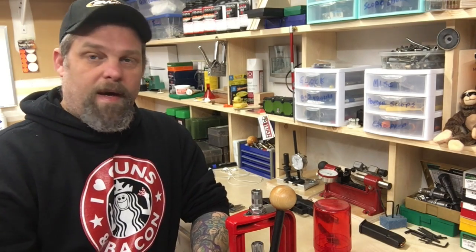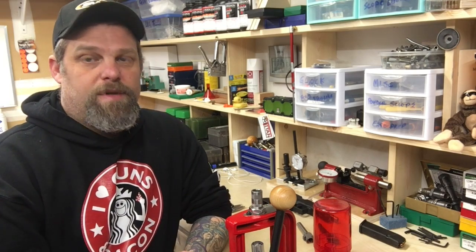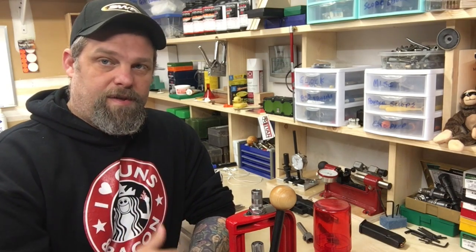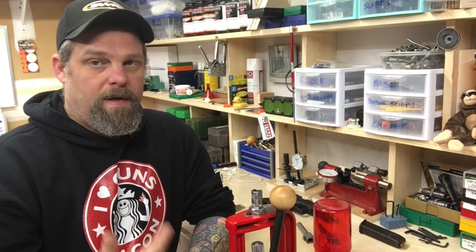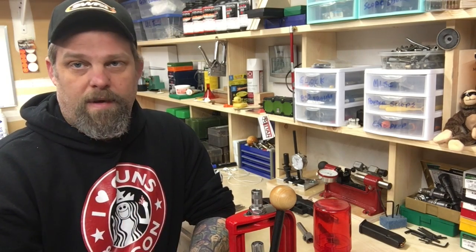But either way, really cool tool. I thought you guys should see it, all you pistol shooters out there who shoot Glocks. If you're shooting Springfields or something like that, it's not really quite the issue that it is with a Glock. But again, it's kind of a trade-off. You're either going to get a gun that'll just eat anything you throw at it, or you could wind up with a finicky situation where a gun might like a certain type of ammo, or if you're reloading and you have a slightly bulged case, it may not feed quite as well.